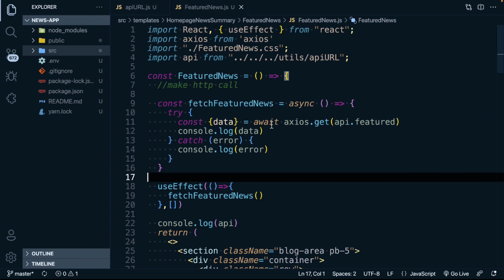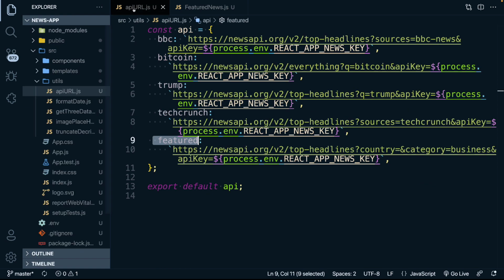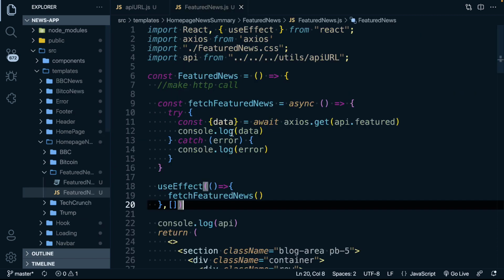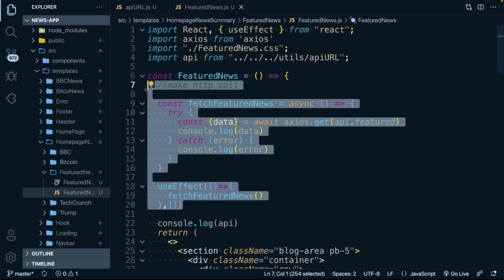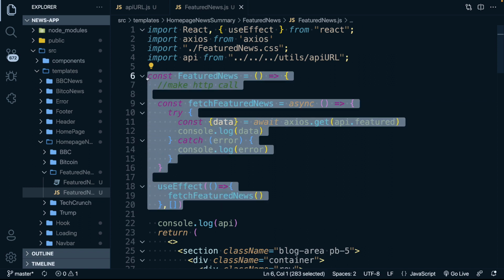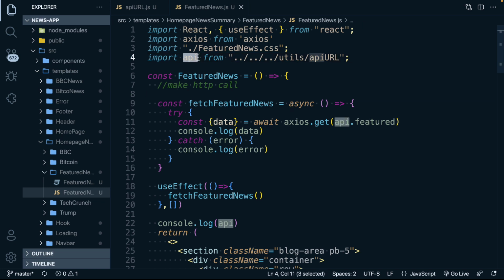But if you have seen the way we are going to do it, it means that we are going to call this separate endpoint 1, 2, 3, 4, 5 times. And if we keep repeating this, we are not obeying what is called DRY. We are just repeating ourselves. So we are going to create a custom hook that is going to make HTTP calls, and all what we need is we are going to pass in the endpoint, and that's all what we are going to do.